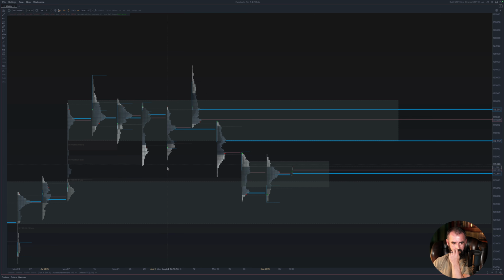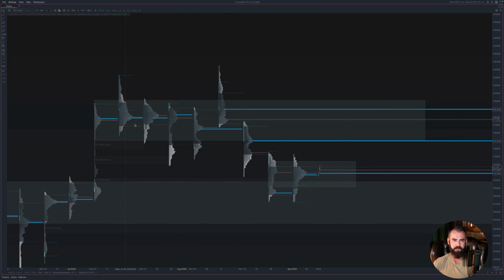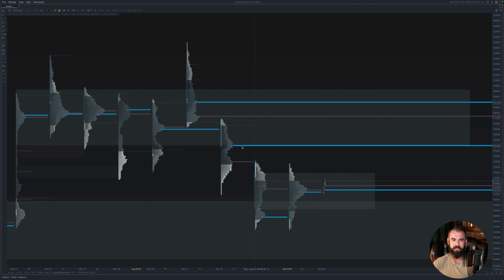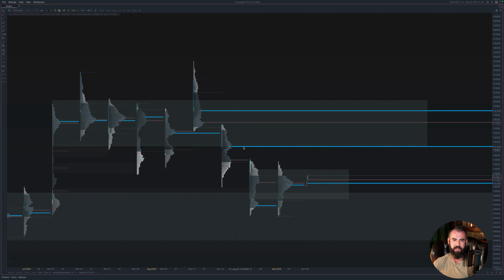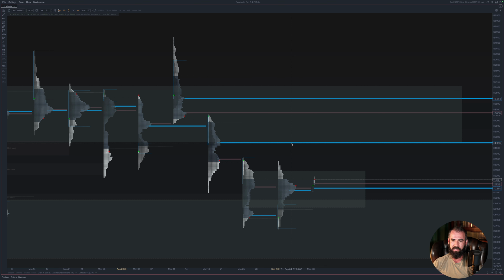So we've bounced off this composite. We ideally want to see this 1, 2, 3, 4, 5, 6 day composite basically be re-accepted into this area. There would have been Monday the 18th, so the week of. There's a naked point of control defending essentially a supply point, defending this whole area up through here. So nonetheless, this is going to be a point of interest if we do come back up and did see some sort of failed acceptance within here, it could give us a little bit of information that price could be coming back down again towards whatever profile structure we have here at the time. Sort of just looking into the future, but nonetheless, that's a really clear level, call it around 115,000.